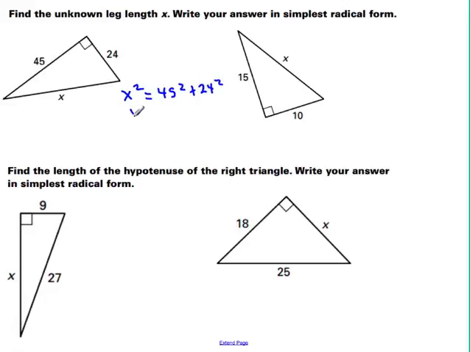When you do this, you'll combine these with your calculator, and hopefully you'll get 2601. Then when you take the square root of both sides, it actually comes out to be a really nice number, which is 51. If there were units, we'd want to use those units on there.